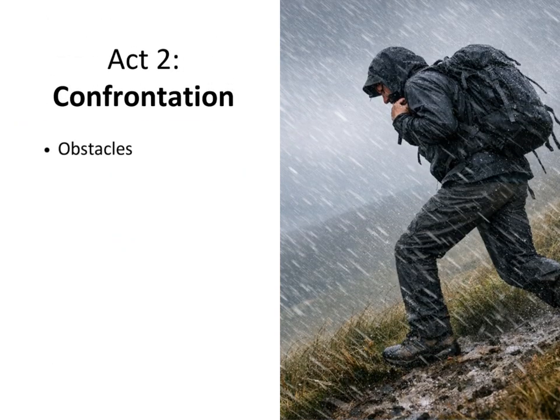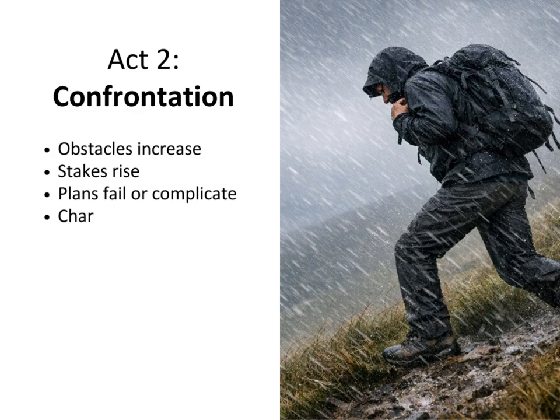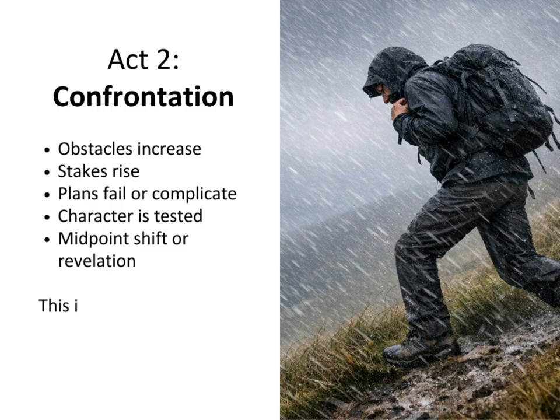Act 2 is usually the longest and most demanding part of the story, for both the character and the writer. This is the confrontation phase, where the real struggle happens. The initial problem introduced in Act 1 doesn't resolve quickly. Instead, it becomes more complex and more difficult. Obstacles increase. Each attempt to fix the situation tends to create new complications. Plans don't work as expected. Help falls through. Information is incomplete. Opposition pushes back. This is where the story earns its tension.